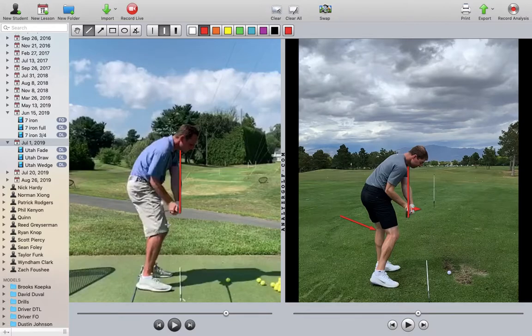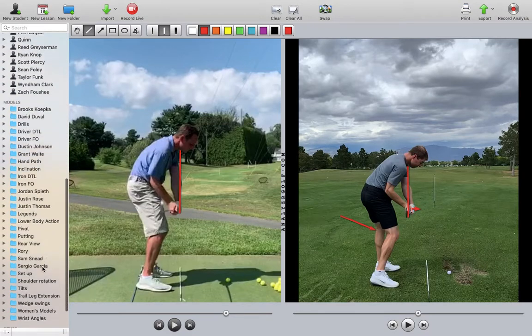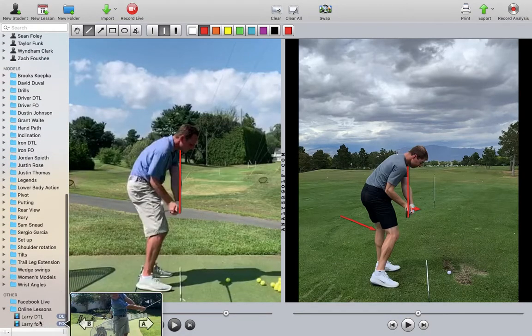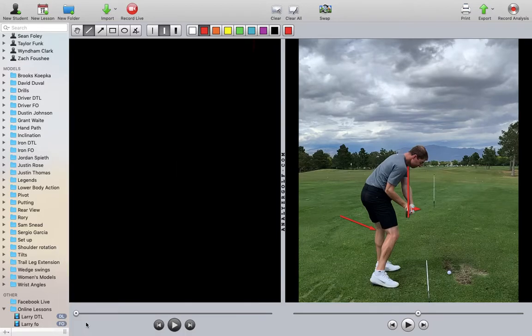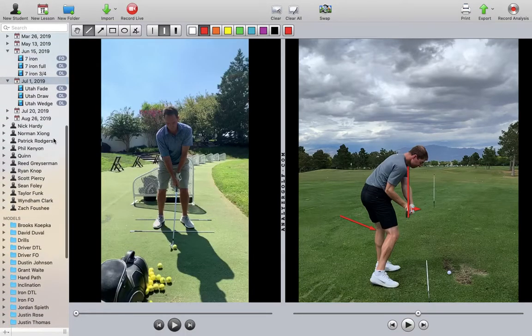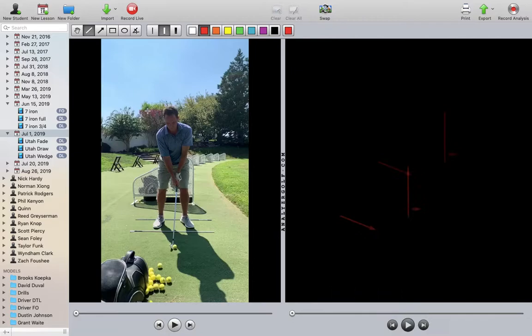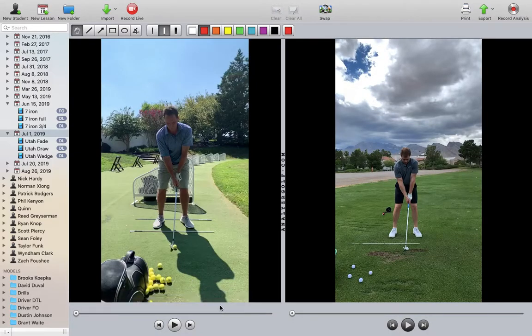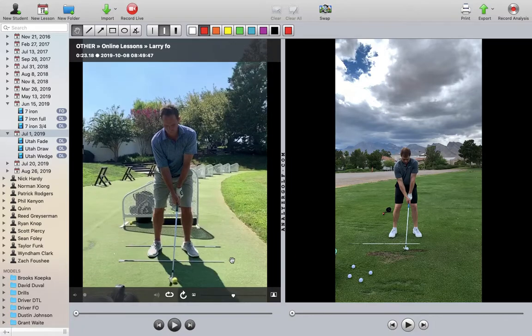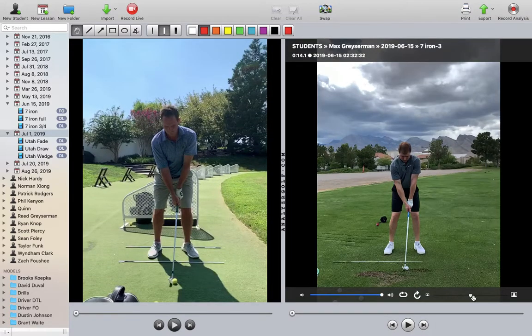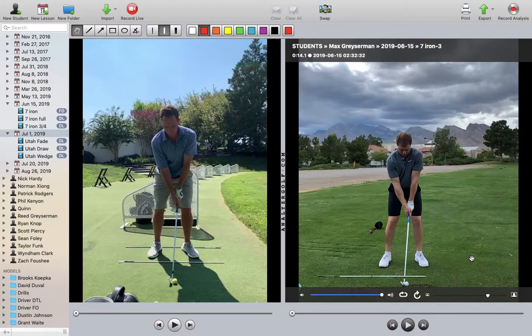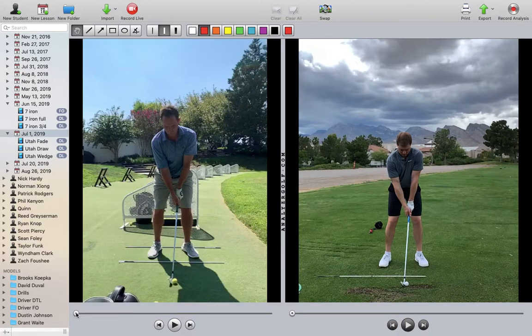So the focus of this lesson is going to be, okay, how do we create a little bit more rotation of your body in the downswing? And what that starts with is an understanding that you basically rotate your body too much in the backswing. And I don't say that very often to players. In fact, most of the time it's the other way around. It's, how do I get this guy to turn in his backswing? But you're obviously a good player and a good athlete, so you turn too much. You have too much rotation. And I know you just said you were measured in 3D recently, and the 3D would reveal that.